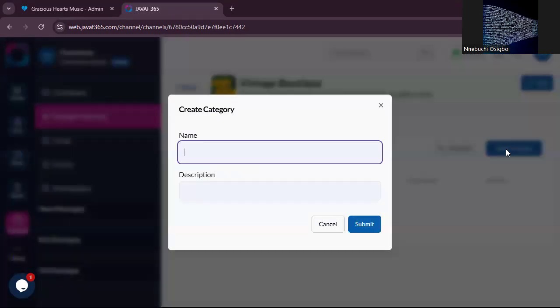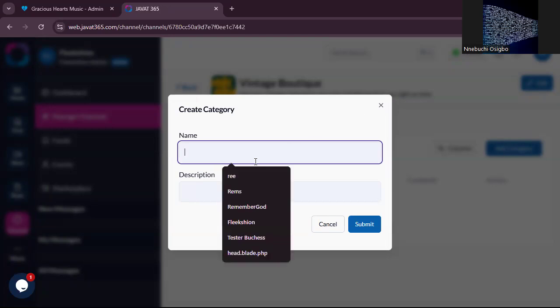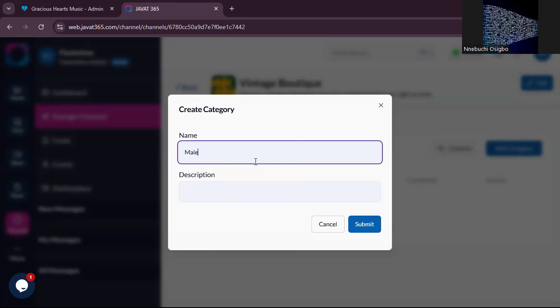Category is how you categorize your products. I'm going to do mine to be male wears, male fashion, female fashion.